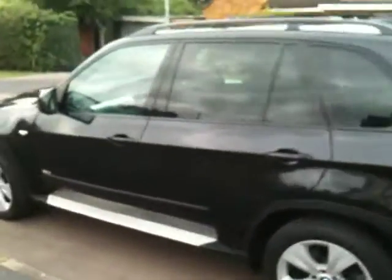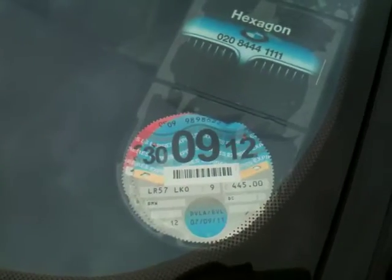It's going to be quite an expensive car to run and keep, but this car is an absolute beauty, and you're paying an awful lot less than the current owner did when he paid for it originally. So it is for sale. It's got to go. We can see here it is taxed until the end of September 2012. So you will need to get yourself the new road tax for it.